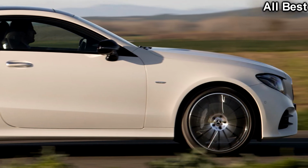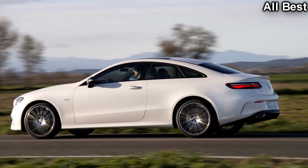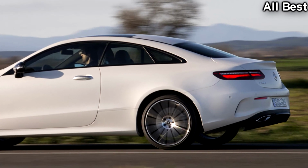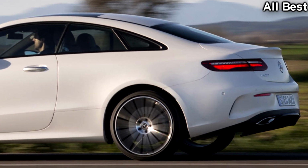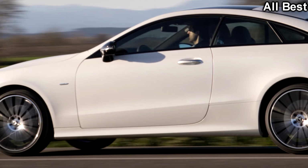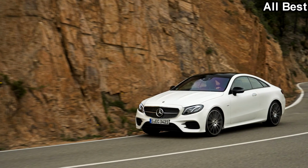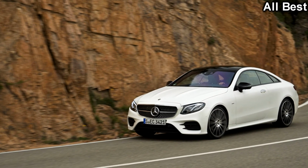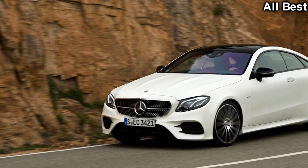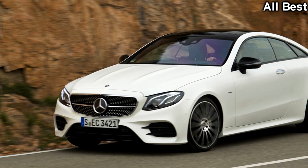Though exact pricing hasn't been confirmed yet, the new E-Class Coupe shouldn't cost too much more than its predecessor when it reaches the US this summer. For the rear-wheel drive E400, expect a list price somewhere around $56,000, with the all-wheel drive E400 4MATIC potentially starting somewhere around $60,000. Standard equipment on both includes powered leather seats, a sunroof, the 12.3-inch COMAND screen with navigation, 64-color LED ambient lighting, push-button start, a backup camera, and Car2X vehicle-to-vehicle communication.